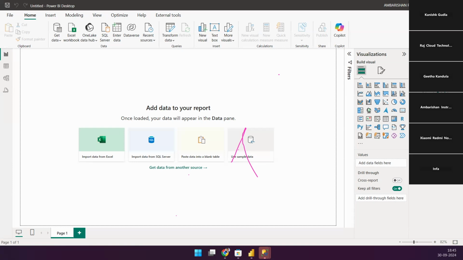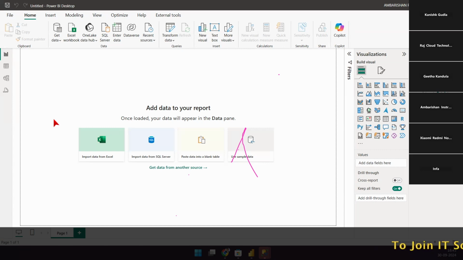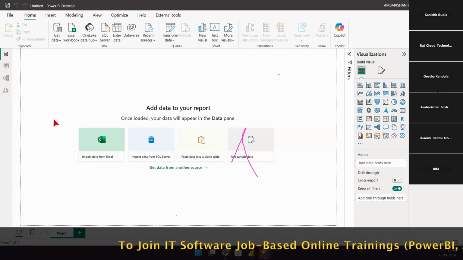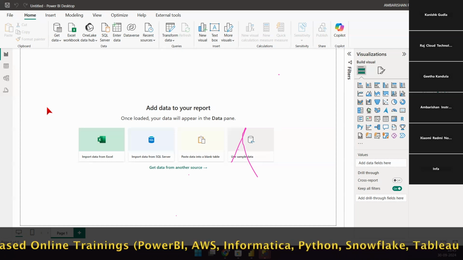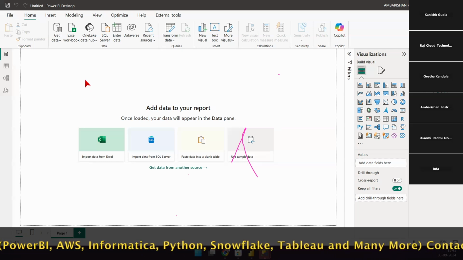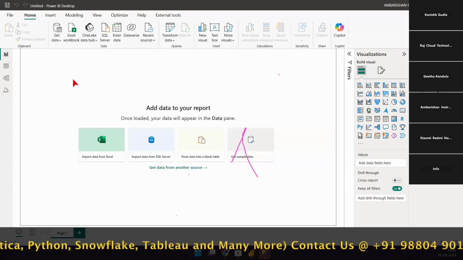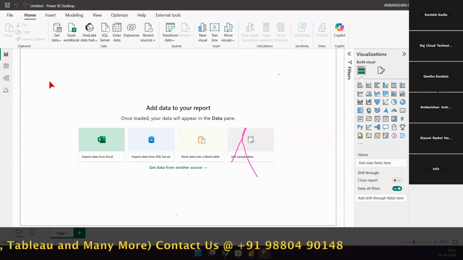This is the same question on DAX. You loaded the data into Power BI, and you'll be firing that DAX query. Correct my understanding: when firing a query on a table which is loaded into Power BI, would it be fast compared to the data on the source side? Is that understanding correct? Yes, that's correct.